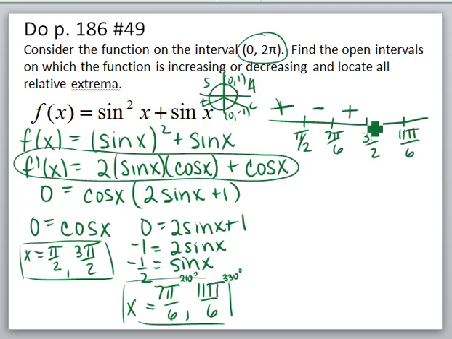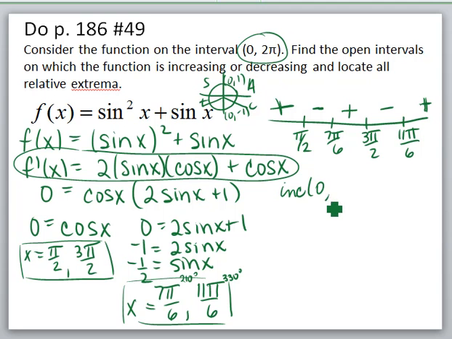And then the last thing we're going to try is right in through here. We need to test a value between 270 degrees and 330 degrees. We'll find out this is negative and then this is positive. Really, once you have a trig function and you find out it's positive in one area, you can go ahead and put negative, positive, because there are no areas of discontinuity taking place. So we could label our increasing intervals, actually just from 0, because we're only talking about the interval from 0 to 2 pi.